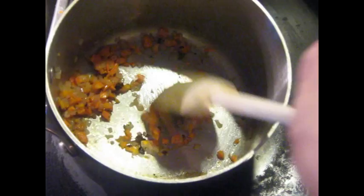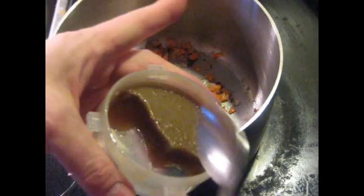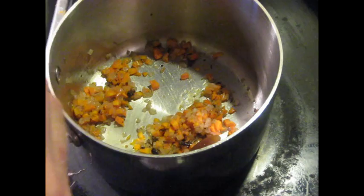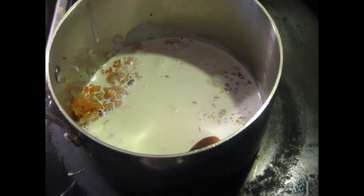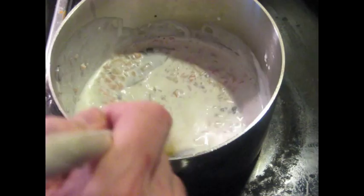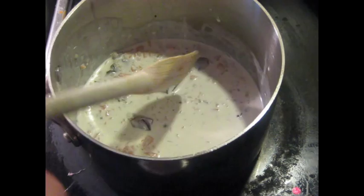Okay, now we have this same glacé de lapin. I'm going to add a tablespoon or so of that, and I've got 120 milliliters of cream. I'm going to add that, and I'm going to increase the heat just a little bit now in order to melt this gloss, or glacé in English, gloss in French, and then we're going to pass it through a sieve. But basically just want to heat this enough to melt this stock reduction.